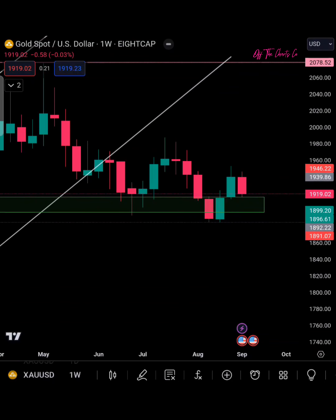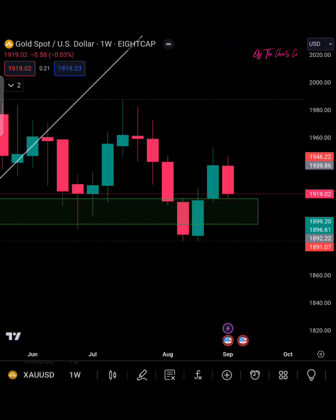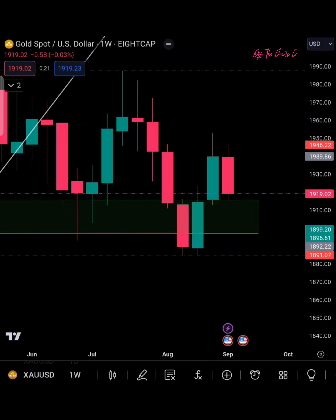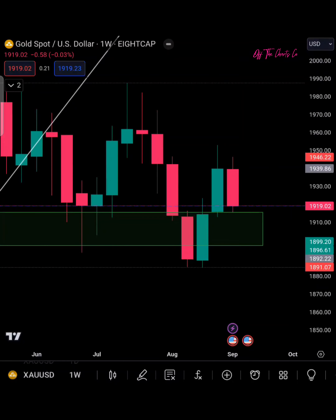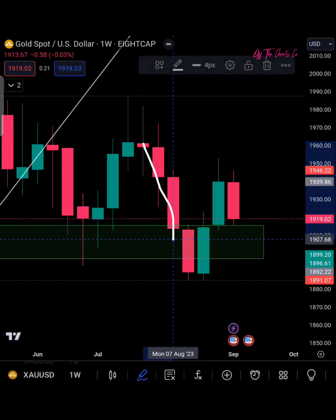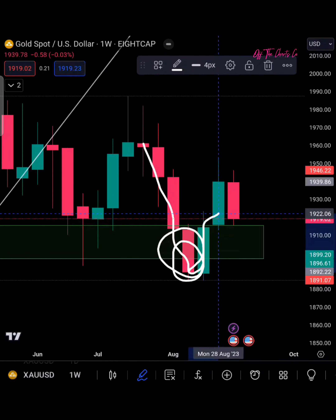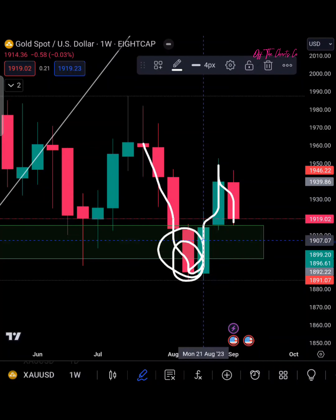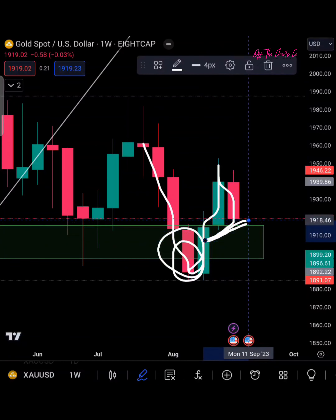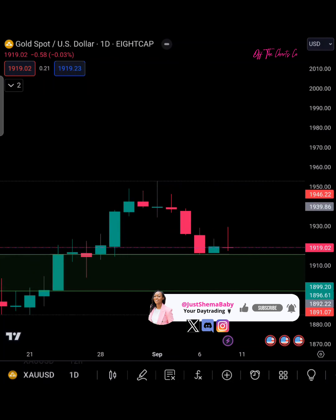Here on our weekly chart, gold is also still bearish, although our candle didn't close below the prior week, which was a bullish candle. Price popped out of this demand zone — it fell here, we did a color change, and then pushed out of the zone. We pulled back to just the top of it, and there seems to be support building here in this zone. We want to be mindful of that as we go into next week.